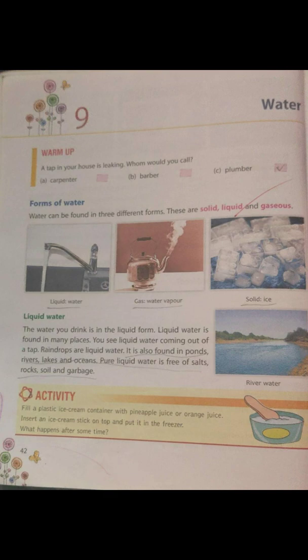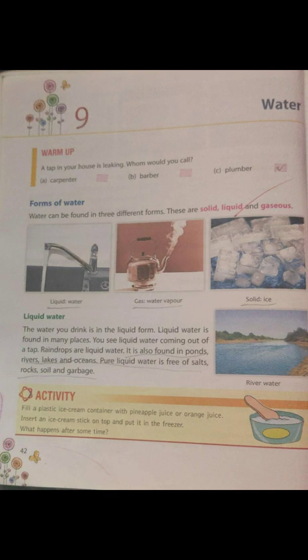Let's do one warm-up activity. A tap in your house is leaking. Whom would you call? Can you tell me? Options are carpenter, barber and plumber. So whom would you call if a tap in your house is leaking? Yes, you are correct. You will call a plumber, right? A plumber is one who repairs the tap, right?